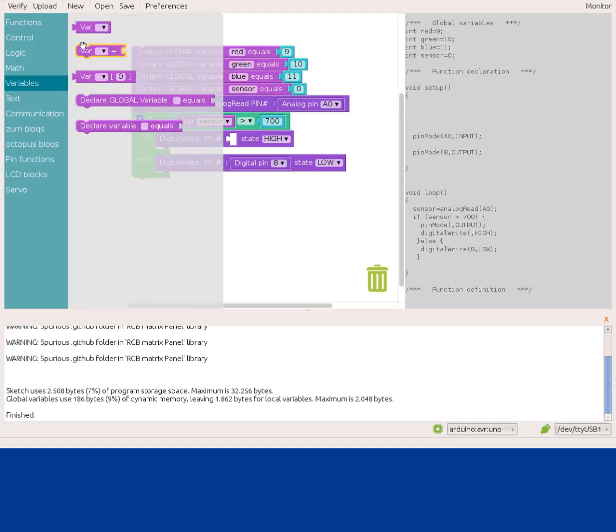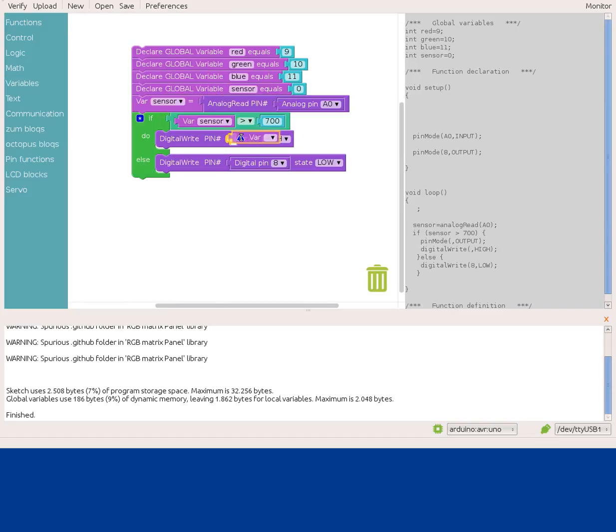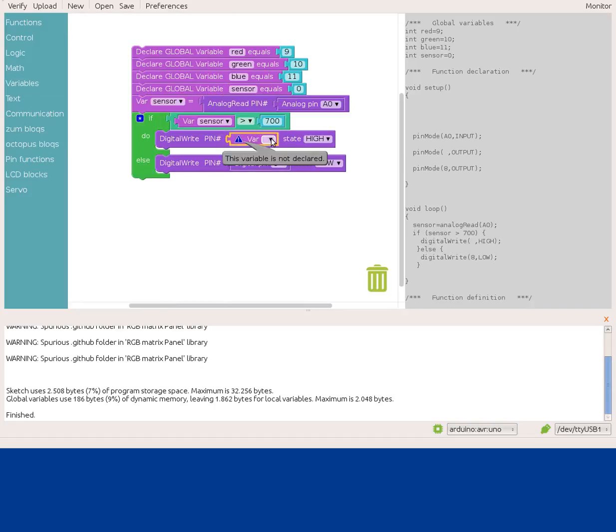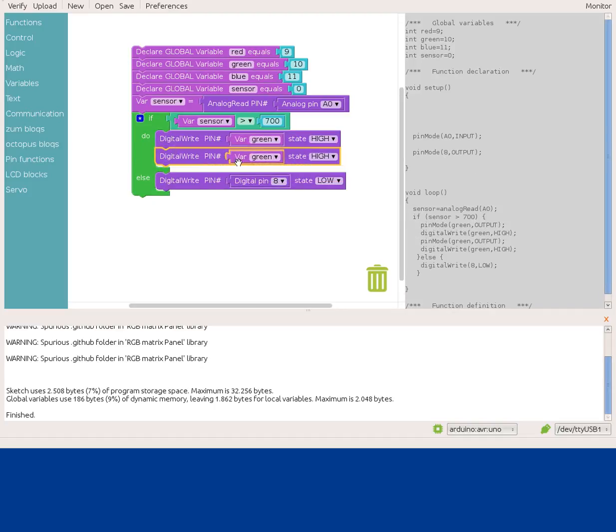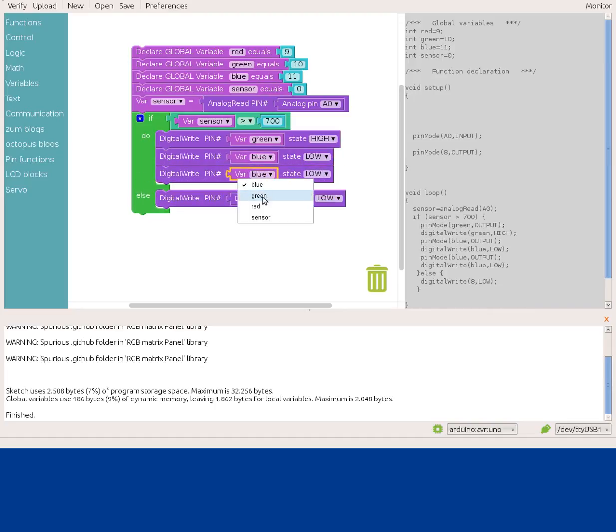So I'm going to include the variable green high, and also I will use the variable blue low and the variable red low.